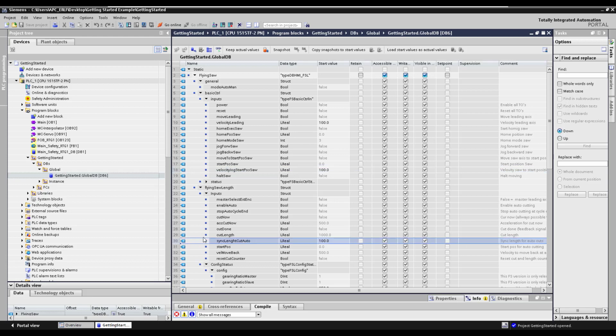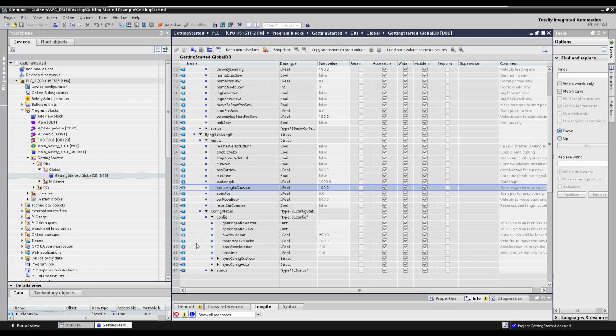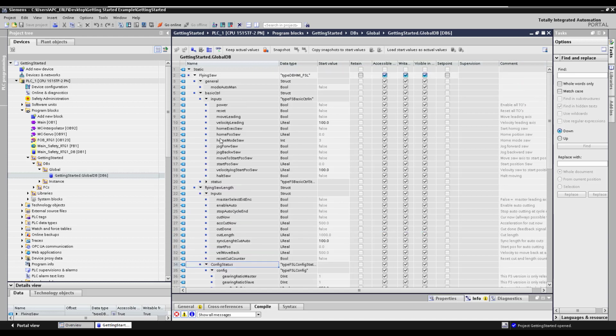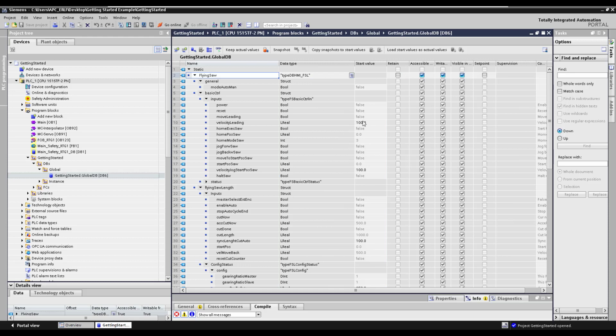Same goes for this sync length auto and this max pause to cut. So you can see they are part of our global DB structure. They're like properties that we will have within our FlyingSaw property of the given data type. And we would like to set it to some values from our project.